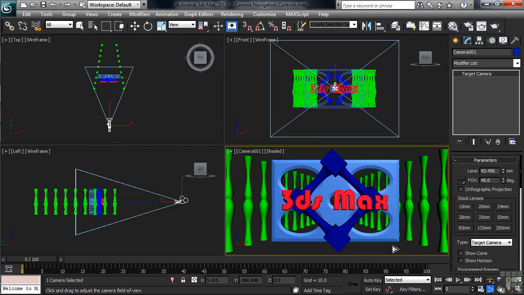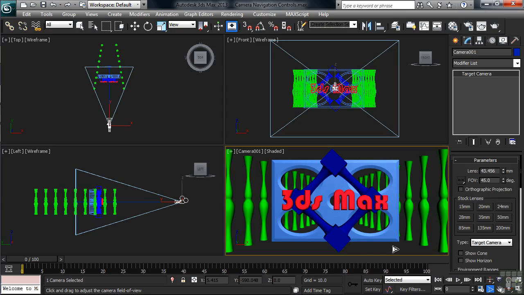With a little experimentation, you'll find that the field of view changes inversely with what camera lens you're using. In other words, a smaller or shorter lens in millimeters will give you a wider field of view, whereas a longer lens, a lens with a higher millimeter count, will provide a more narrow field of view. We'll talk about that more during the chapter video entitled Changing a Camera's Lens Length.